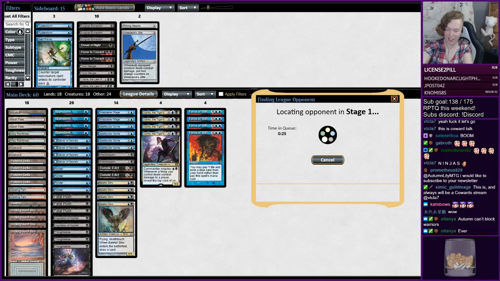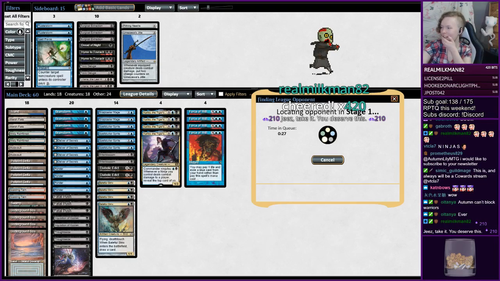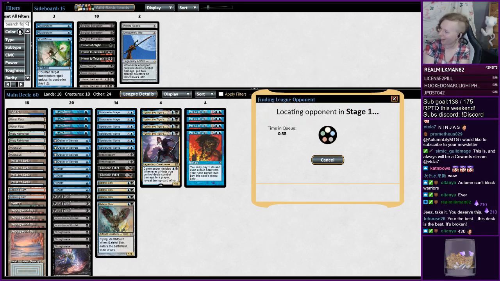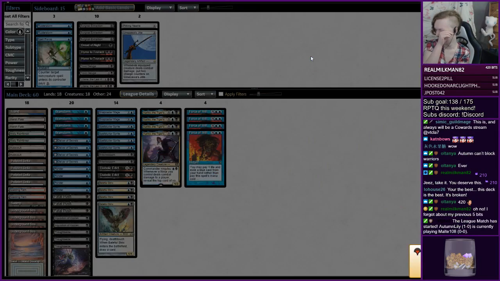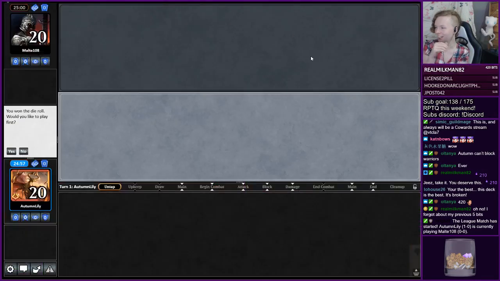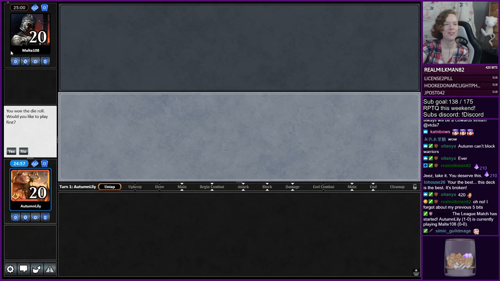Should update the title, say blue-black ninjas. Oh my god, Milkman, thank you. Thank you for the bets. I really appreciate that. This deck is broken, clearly. Broke Legacy in half. No one can beat my Yuriko. I was thinking that when you did that, Milkman.